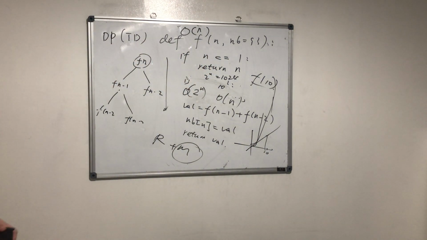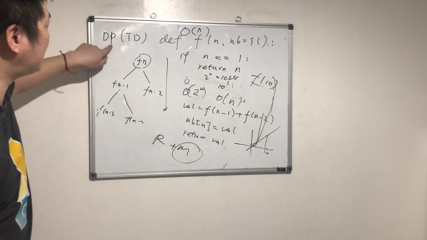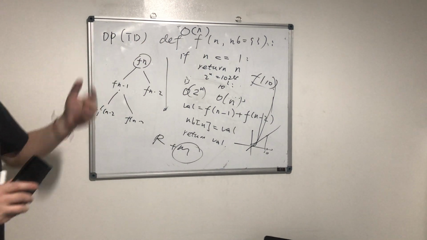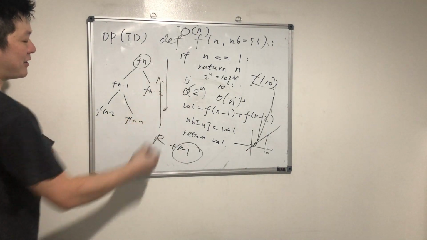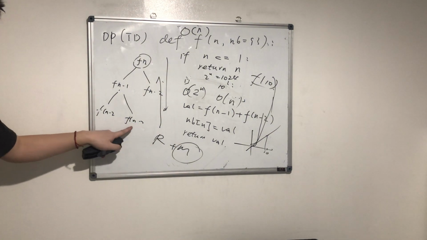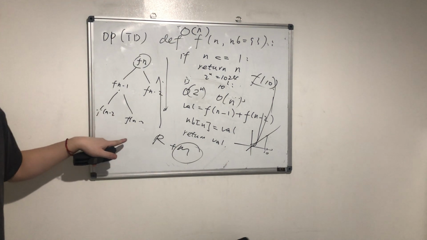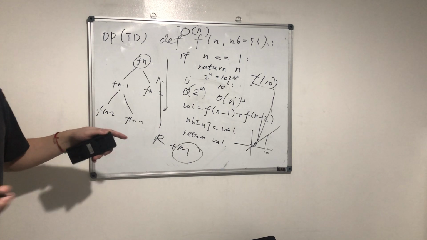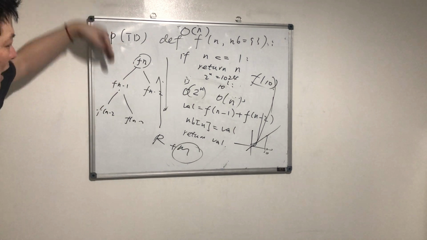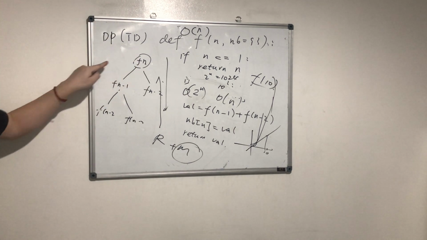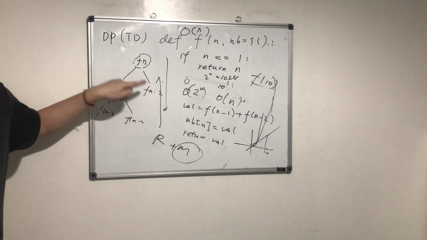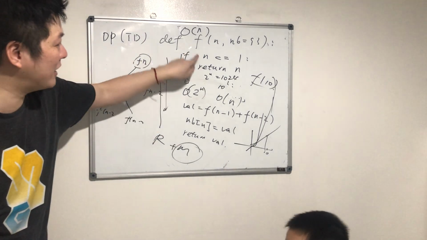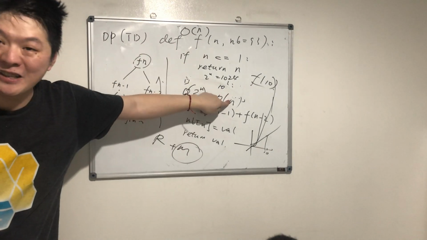Okay, so this is top-down dynamic programming. We can also calculate from the bottom up. If we calculate from this direction, we can calculate F0 first, F1, and then F2, F3, F4, F5 until F10. For top down, we want to calculate F10, then we calculate F8 and F9. In order to calculate F9, I need F8 and F7. That's top down, implemented by recursion with memorization.